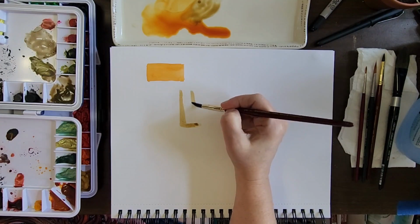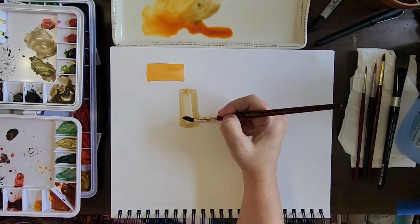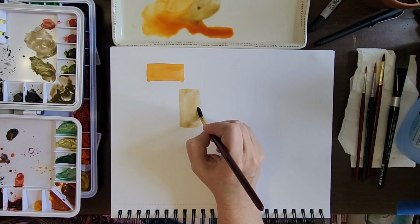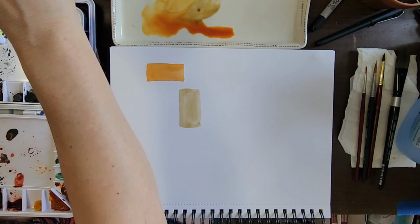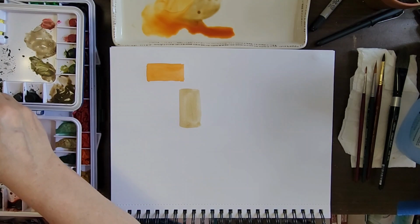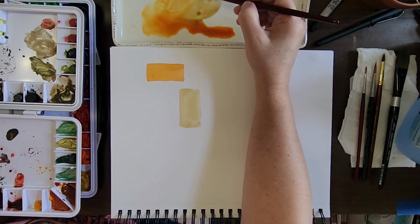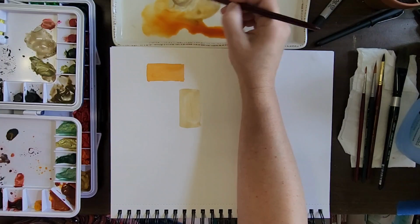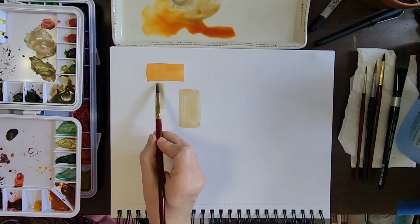And it doesn't matter if you have a perfect rectangle, or if they touch, you can let them touch. Anybody can do this. I want you to let me see. I want you to say, hey, guess what? I did that. It was so cool. I enjoyed it. And I will be like, dude, you did it. Yay. And you'll be like, yeah, well, whatever you say.